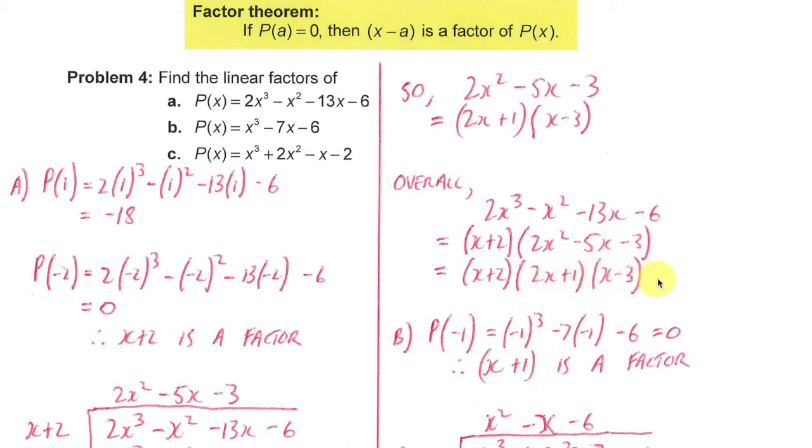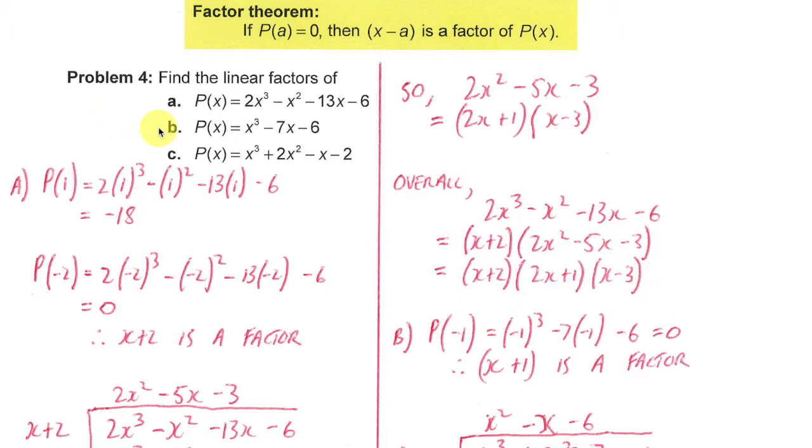Being able to factorise cubics and quartics is extremely handy for us, because what we're able to do is solve cubic equations, and we can use this knowledge to help us when we graph as well, as far as turning points are concerned and intercepts. So it's got a really strong application to what we'll do later on with our mathematics.